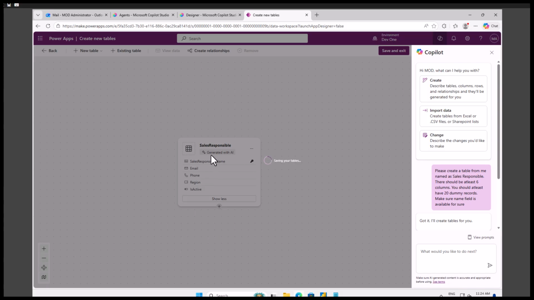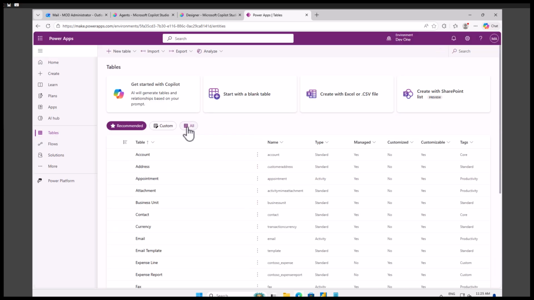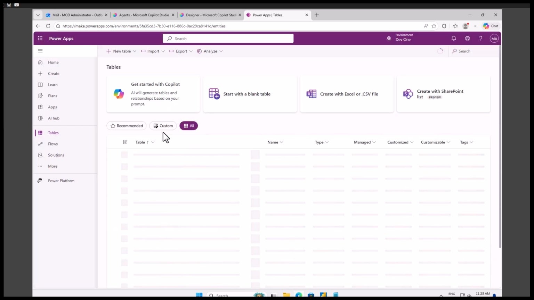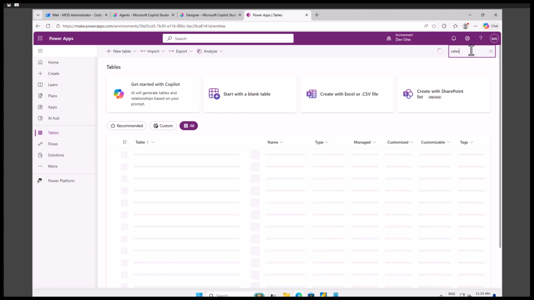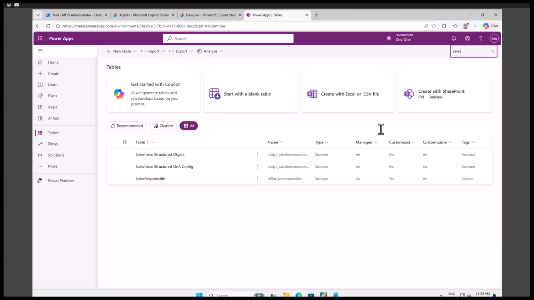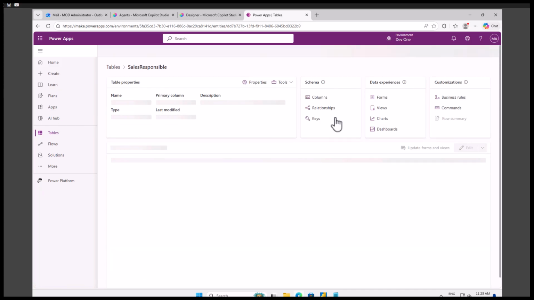You can see the tag here, generated with AI, and here you can interact with it. Then I will go to All and search for that brand new created table, sales responsible. Here you see my table is ready, and let me check the data as well.